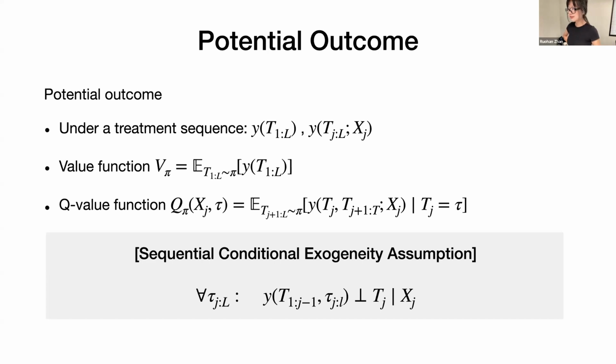And if the unconfoundedness assumption is violated, and it's very possible, there's no identification. We cannot use the data from one policy to infer another policy, since the pattern is changed and the functional form is changed. Everything is changed here. So I think this is a very standard assumption, especially if we want to construct this kind of value function or Q value function here. I'm not sure if I answered your question, but let me know if you have any feedback.